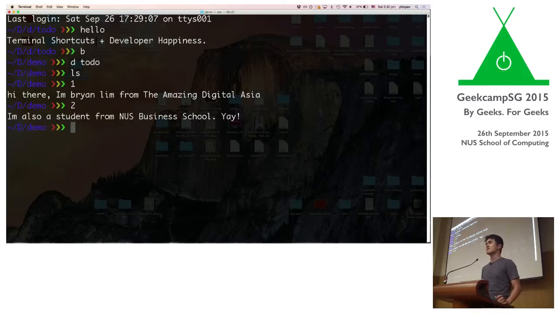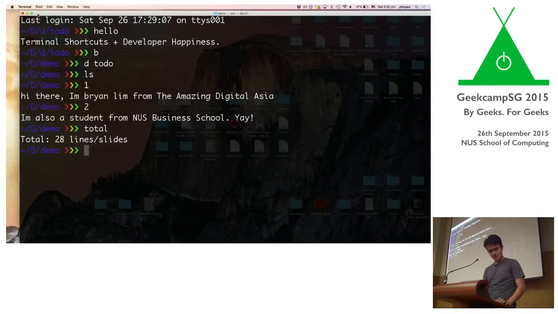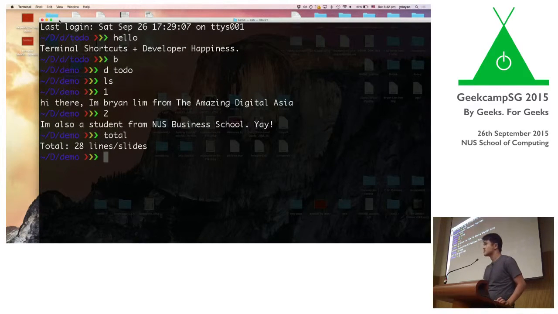And today, my presentation is going to be like this, right? I'm going to show you slides through lines of text here. So there will be 28 lines of text. Who here uses Terminal on a daily basis? All right. So, let me just shift this. Is it okay? Yes. Okay. So, I actually don't know what's coming up next. I'm just going to press the next number and hope that everything turns out fine.